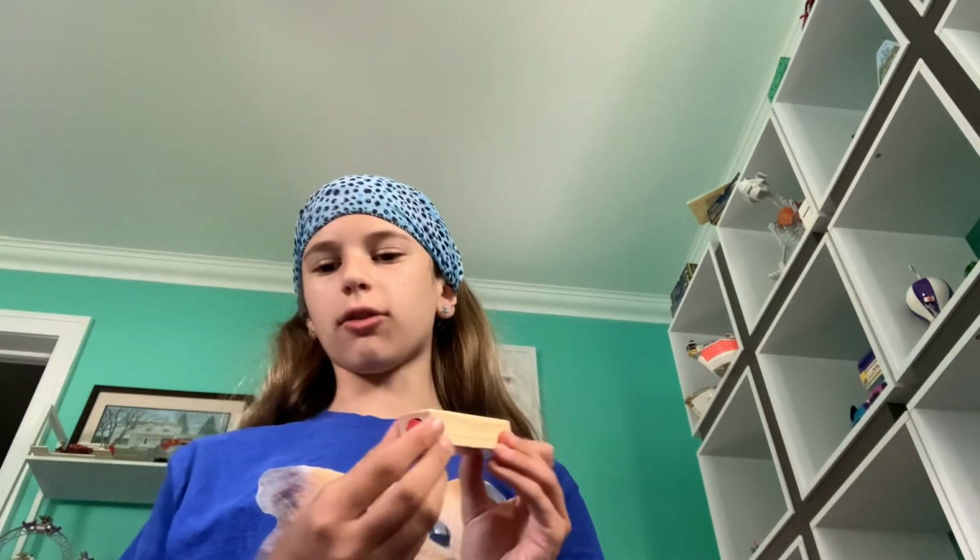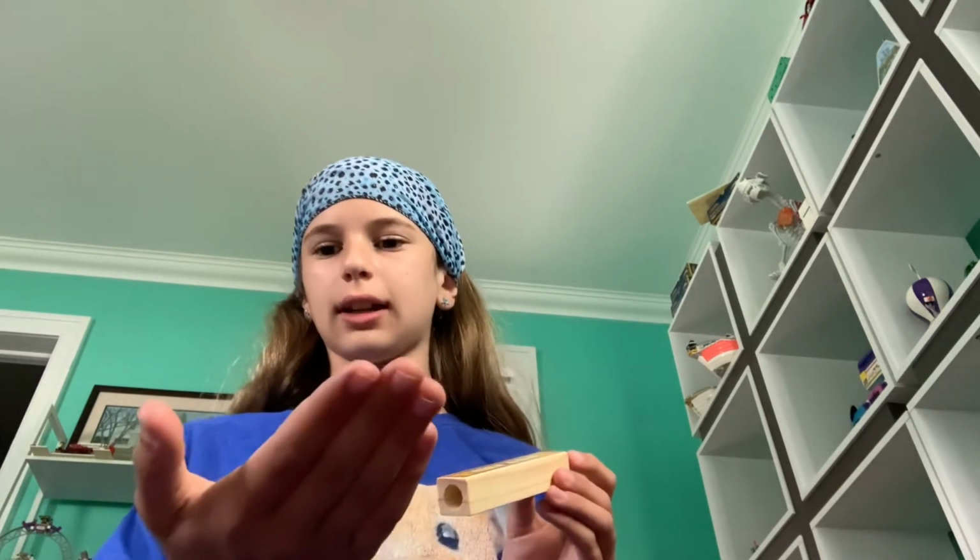If you want to really do magic, then you can make the red one appear out of your hand or something like that. And then at the end, the red one that was already placed is going to go through, and then the other 2. But because the red one won't fit through, it will always stay inside. No matter how hard you push it through, it will not go through. So that's a pretty cool one.